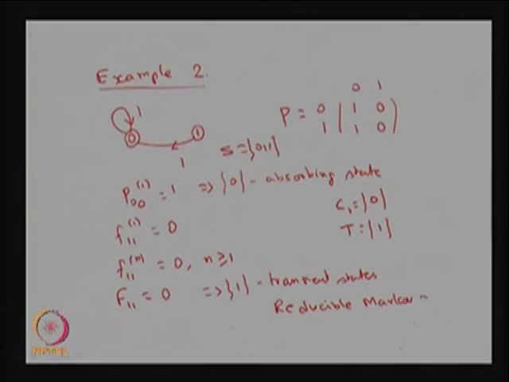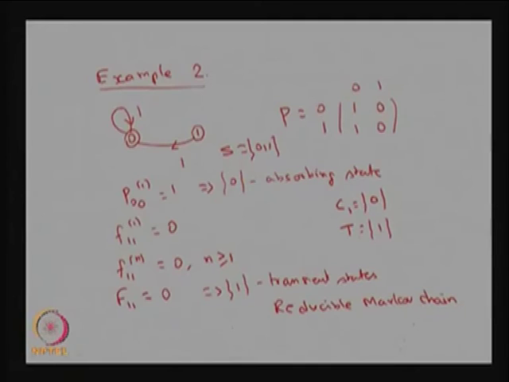Whereas the previous example is an irreducible Markov chain. There we have two elements and both the elements form only one closed communicating class, whereas here you have one closed communicating class with one element and the transient state is 1. Therefore, it is going to be a reducible Markov chain. There can be more than one transient state.